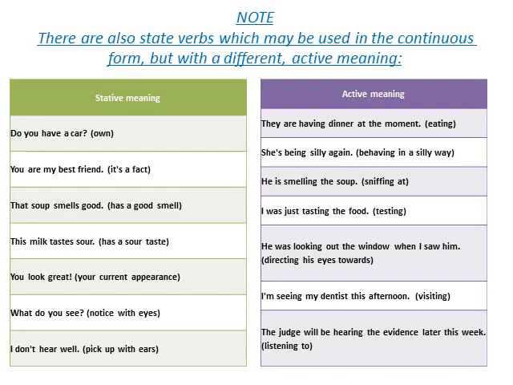The last example we have I don't hear well. Pick up with ears. I don't hear well يعني I have something wrong with my ears. أيضا هنا جتي بصفة الفعل إنه stative meaning، لأنه جانا إنه perception فعل الحواس. بينما نقول the judge will be hearing the evidence later this weekend, listening to يصغي إلى، يستمع، يأخذ رأي. هنا ما جتنا كفعل للحواس، فهنا نقدر نستخدمها كفعل active meaning.